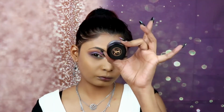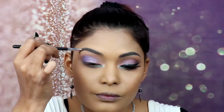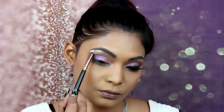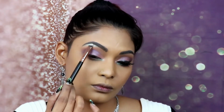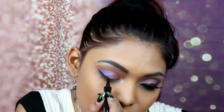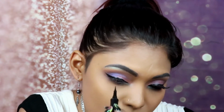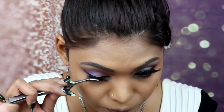I'm using the Anastasia Beverly Hills Dipbrow Pomade in the shade Ash Brown, and watch me do my brows. Once that is done, I'm gonna use the same shade called Lucid and highlight my brow bone. I mean, oh my god, look at that highlight. Going in with the Benefit Roller Liner, my favorite eyeliner because it goes over anything, guys. Eyeshadows, glitter, you name it. Then I'm gonna go ahead and apply some lashes on. I'm using the Ardell Glamour lashes in 415 Black.